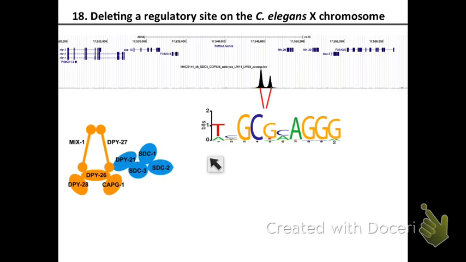And what do you do? Like a good geneticist, there are two things you can do. The first thing that you would do is knock out the sequence and find out what happens, right? So that's what we wanted to do here. So this is a binding site. This is a ChIP-seq experiment, and we're looking at the binding site of one of the proteins in the dosage compensation complex. And you can see these very nice two binding peaks, right? Two sites that it's binding. And each of these sites contain this motif here. And we wanted to knock out that motif.